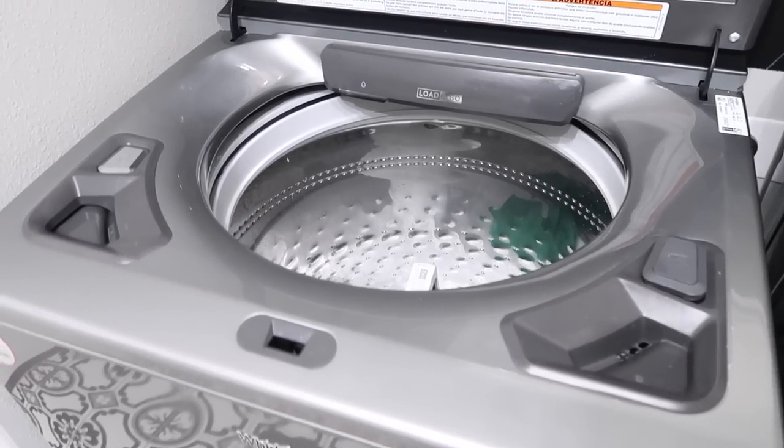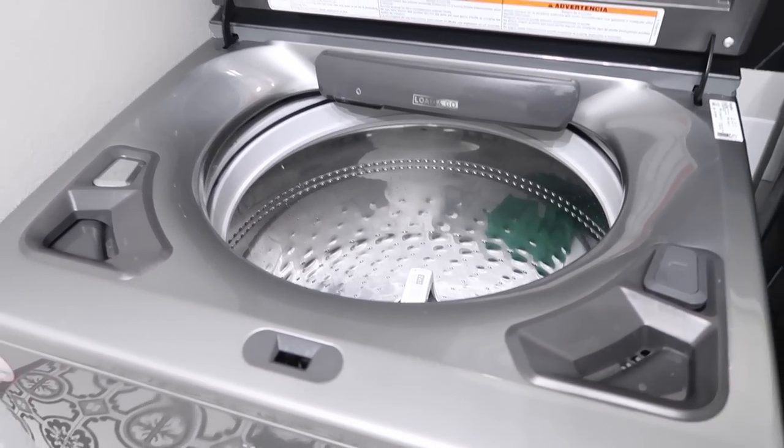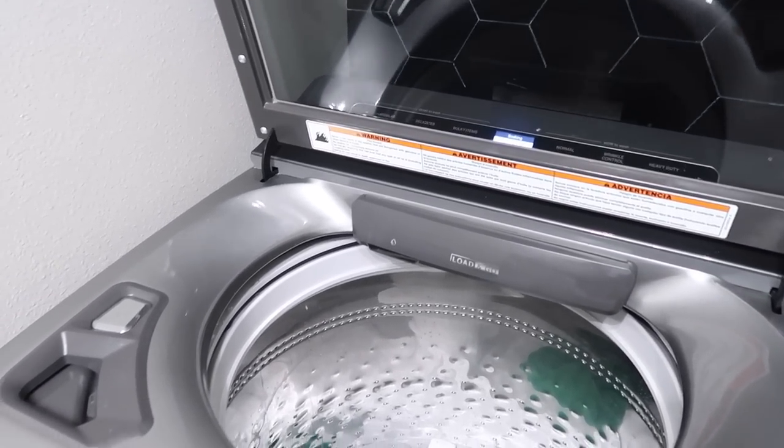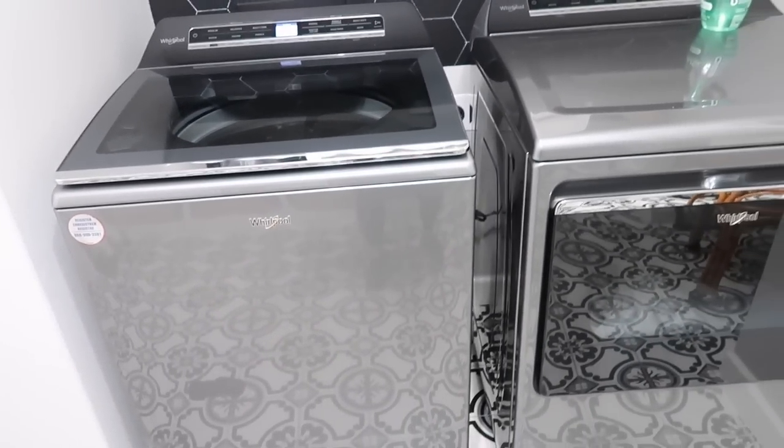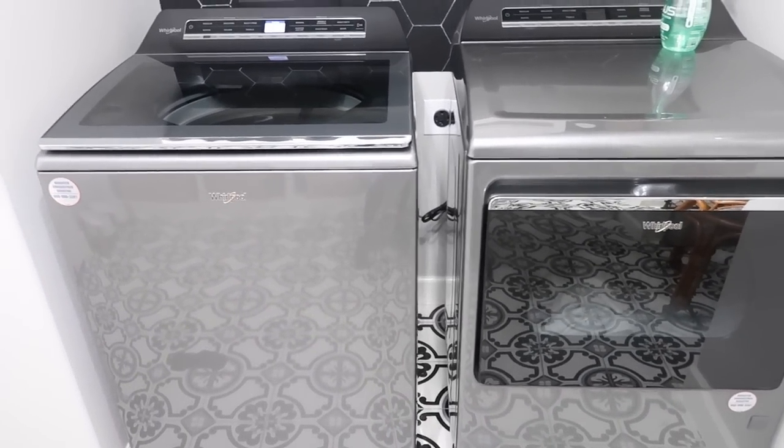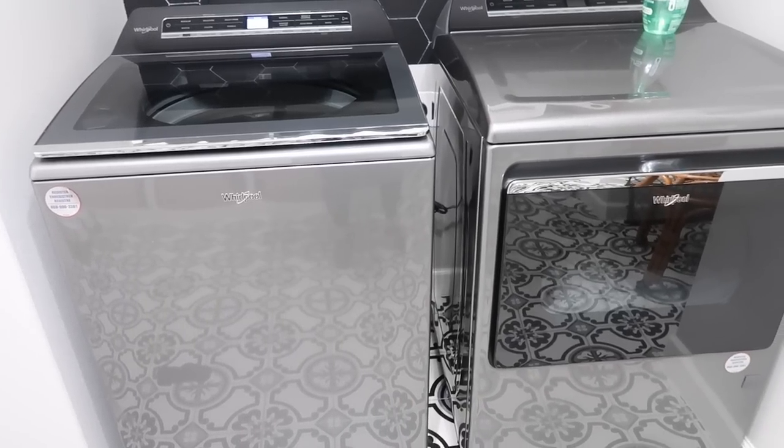So that's kind of like what I focus on during spring cleaning. It's areas I don't think of to clean or I don't want to clean often. I love to clean my home, but there's areas I just don't enjoy doing. And so I save those for spring cleaning so I can get them all done.